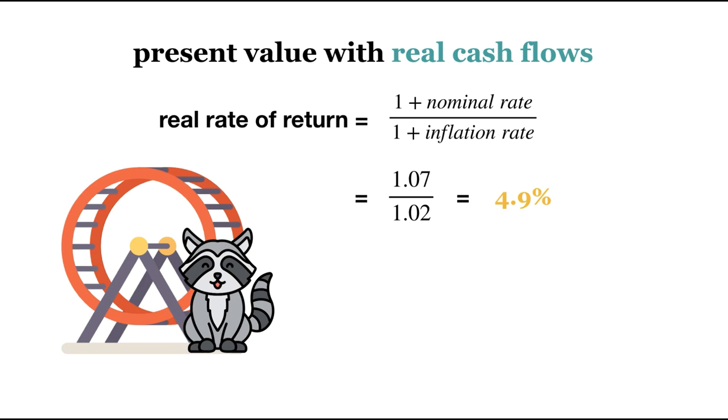Now, let's discount the price of the Playhouse, $4,000 in today's terms, by 1 plus 4.9% for the five years, or $4,000 divided by 1.049 to the power of 5, which is also $3,149.